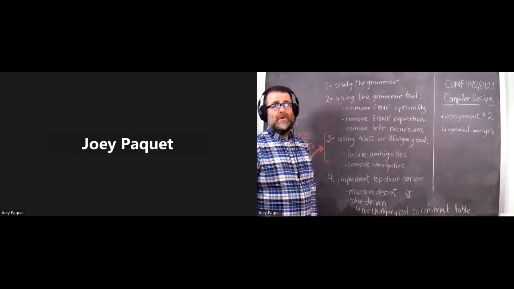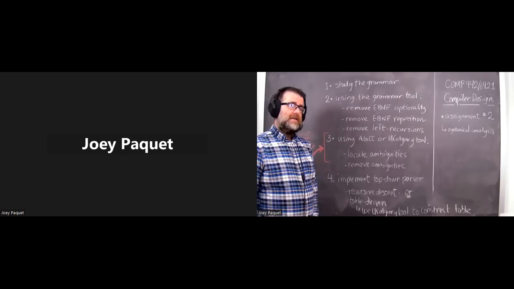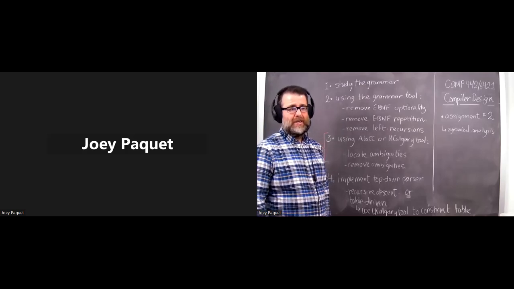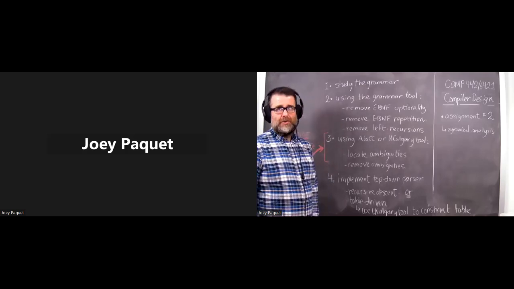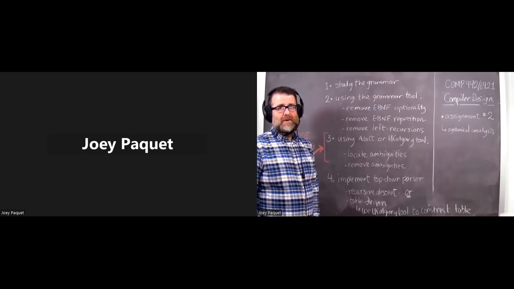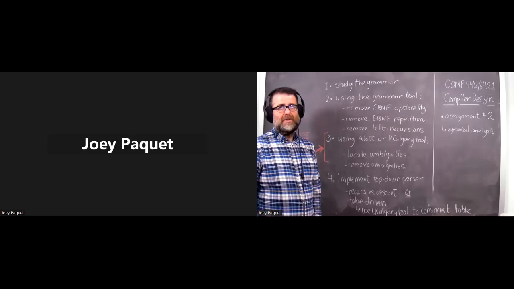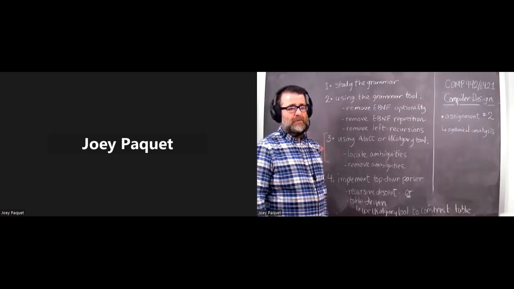So first, study the grammar to make sure that you understand what is the actual structure of the language that you are using. The reason why it's important to study the grammar is to be first aware of what it is that you need to change in the grammar. You can't use the grammar as it is, as I'm giving it to you in the GRM file, because this grammar that is there is in no way an LL1 grammar, which is the kind of grammar that you need to have in order to implement a predictive parser.